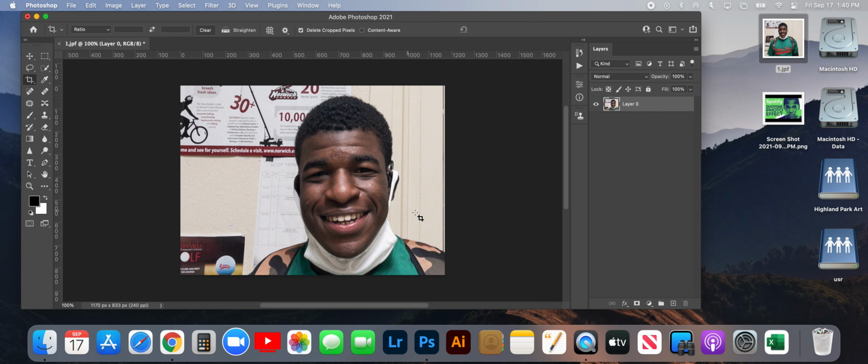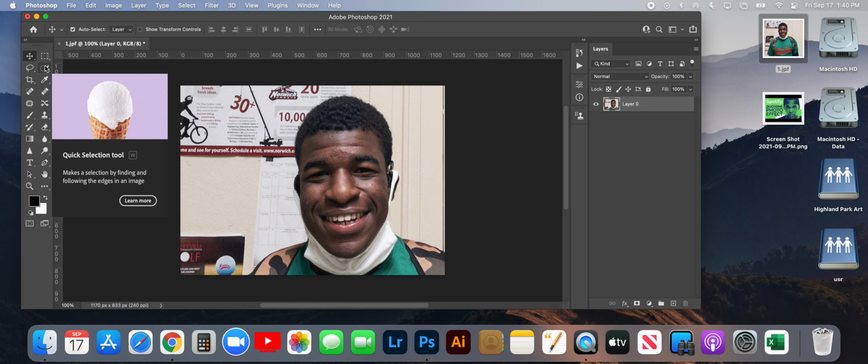So now the next order of business is we're going to hit Command 0. I'm going to zoom out just a little bit there. And now it's a little bit bigger. I'm going to go back to the Move tool. The first thing we need to do is select him, his head, and the top of his shoulders. And in this case, also the mask here and the mask here where it's connected to his head. So to do that, we're going to go to the second tool down on the right-hand side.